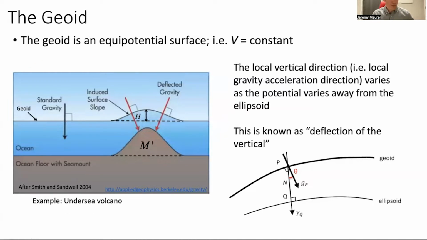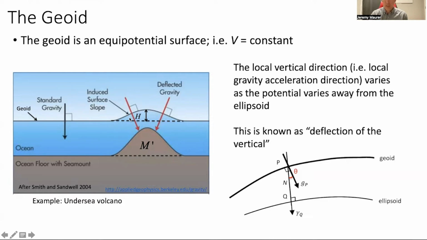And they're caused by variations in mass, as we said. So here's a very simple example. Let's say you have an ocean floor with a flat bottom, except for one seamount where you have extra mass. Just imagine, extra mass causes extra attraction to other mass. That leads to a little hump over that mountain.